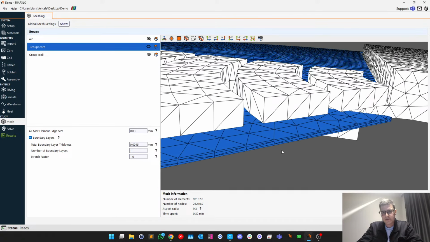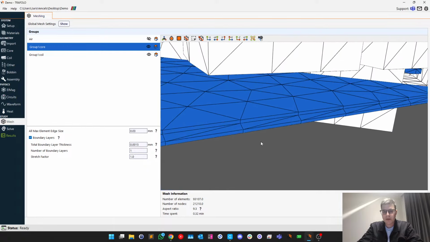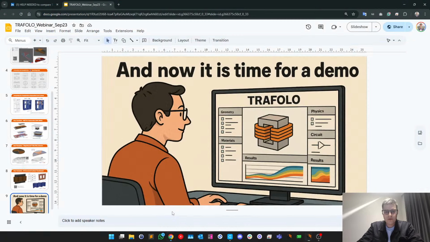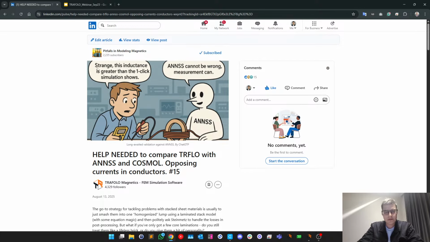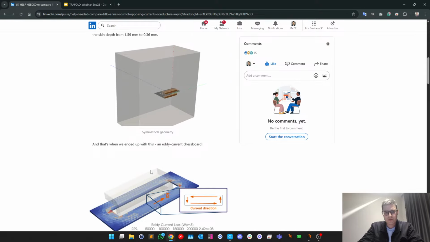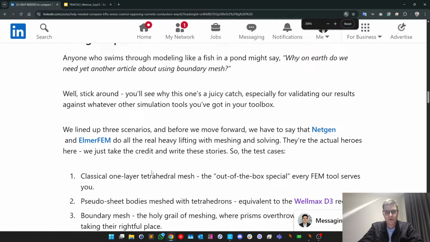And especially mesh not for windings, but for the core. Because the core has high permeability, and usually those deposited cores are conductive, so the skin depth is much smaller than the skin depth for the winding. So you need to pay attention to the mesh that you are using. If you head to Pitfalls Modeling Magnetics, the latest article, we briefly discuss what could go wrong if you neglect meshing in the core.